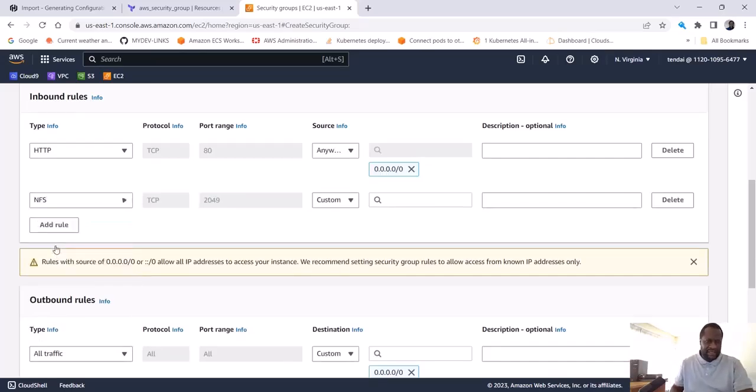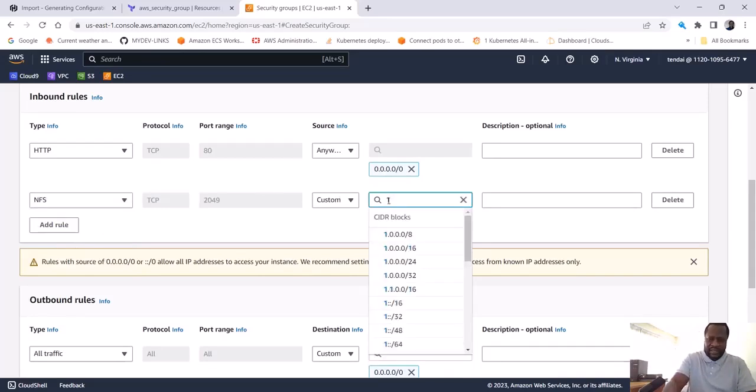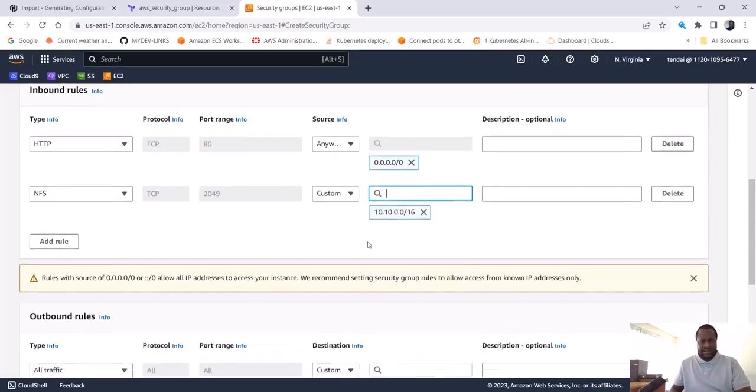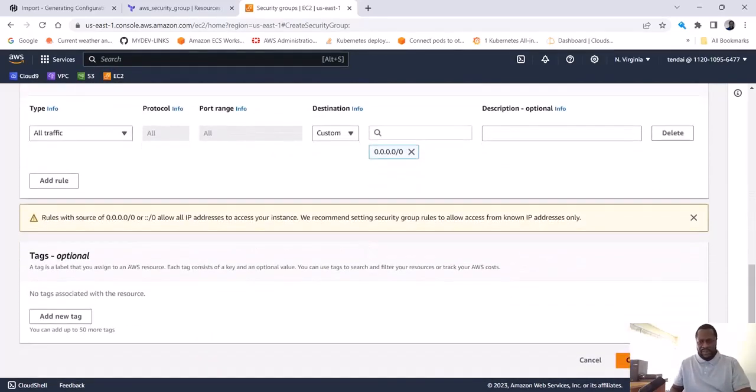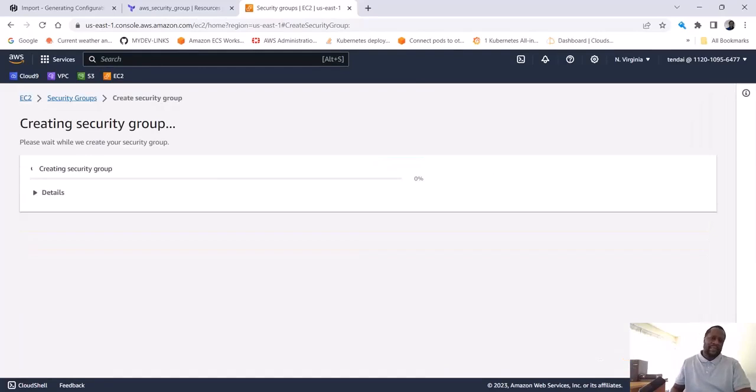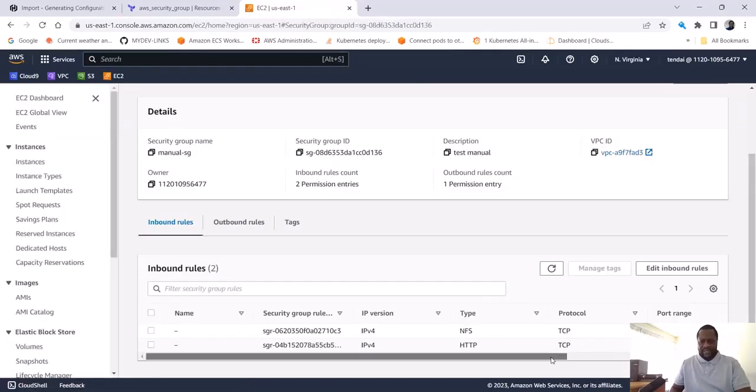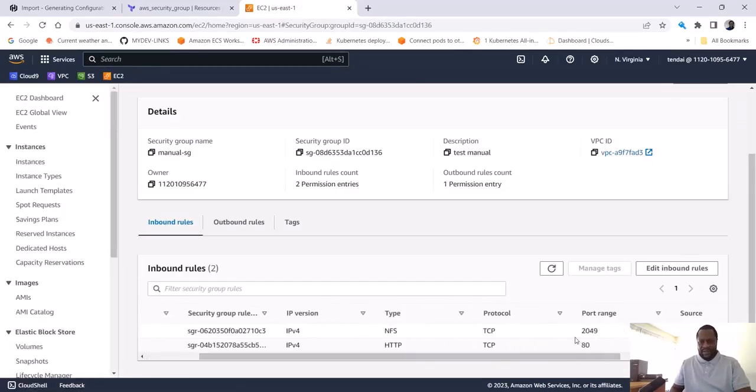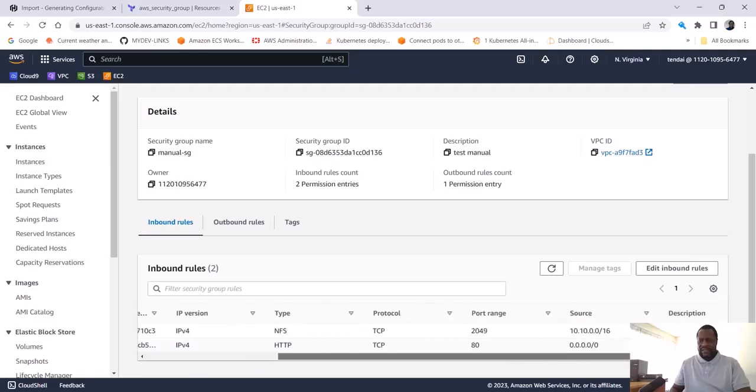I can say NFS, maybe from some private IP somewhere. It's just an example, right? That is good enough for a demo. Then I create the security group. So this is our security group, allowing NFS, allowing HTTP, and let's go to Terraform now.